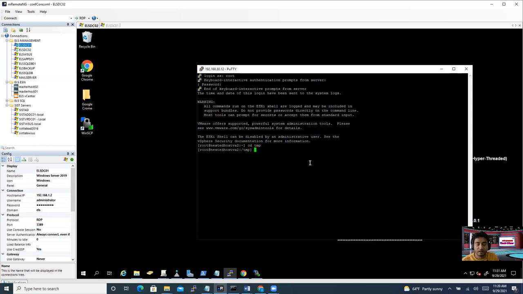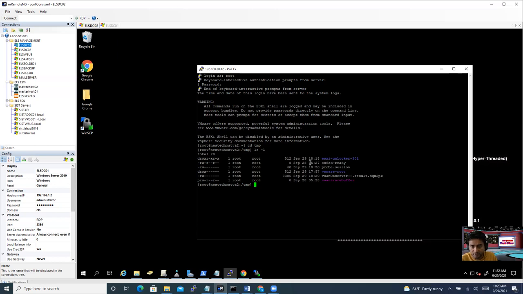Now I need to see how many folders are inside the temp folder. So how can you do that in Linux? The same command, ls space hyphen l. That means it will give you options to see what's inside. So basically, right now I'm able to see ESXi unlocker 301, which is my target, and I need to go there. Also, on the left side, you see things like drwxrwxrwx. All these are rights permissions, your privilege access on that specific directory or folder. So directory, read, write, and execute.